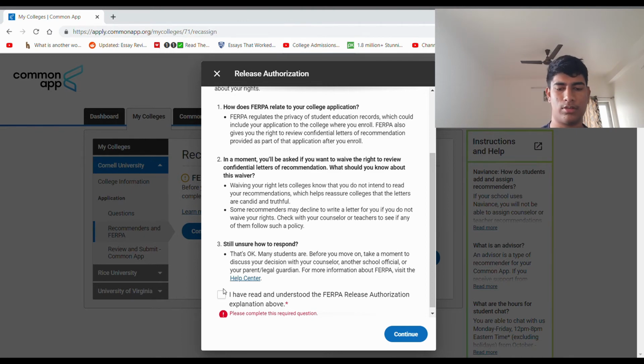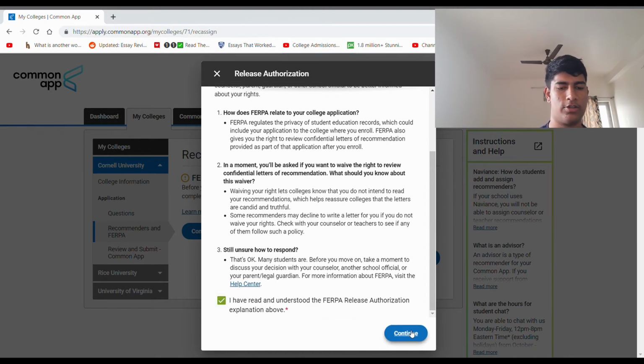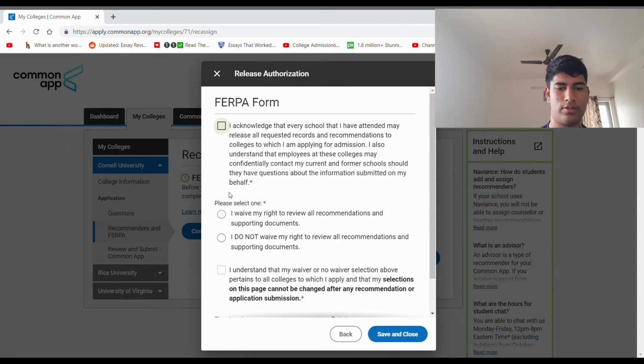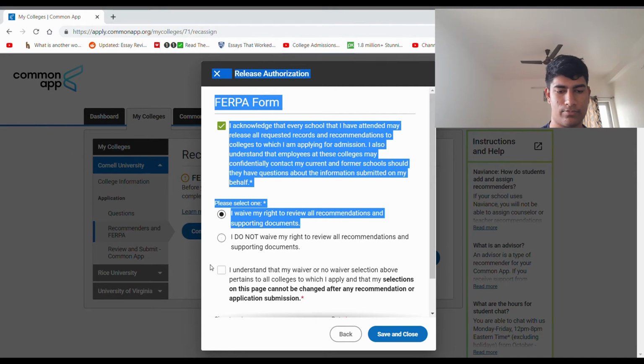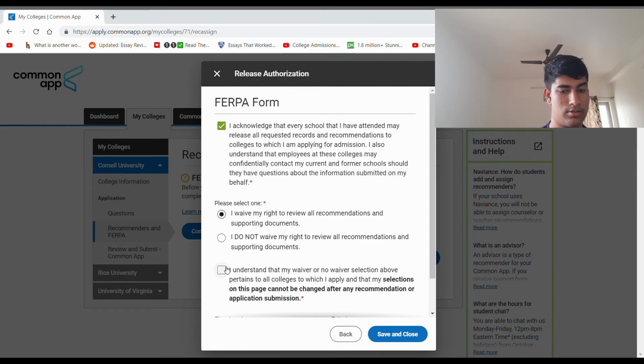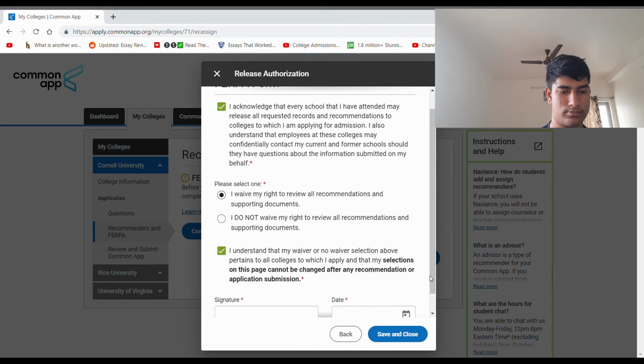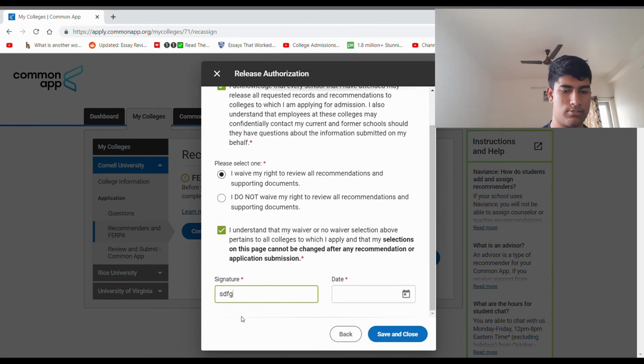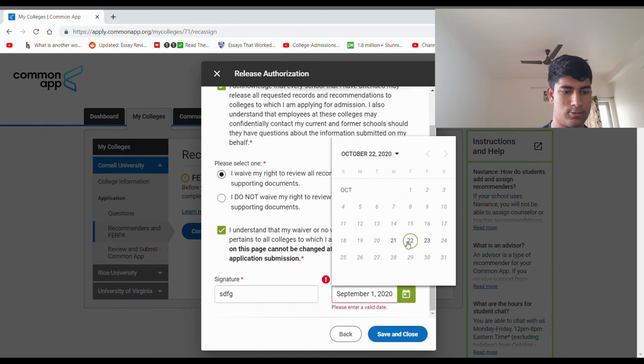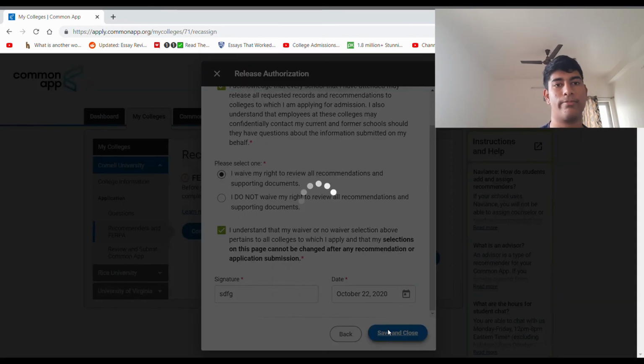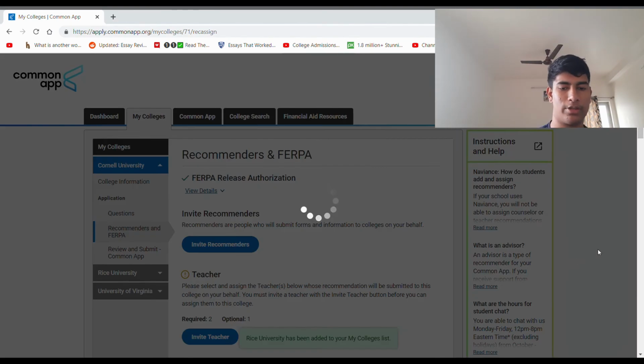Most people just press yes and continue. Then I acknowledge every school, I waive my rights, then your signature, date, and save and close. So now you can go to the recommenders page.